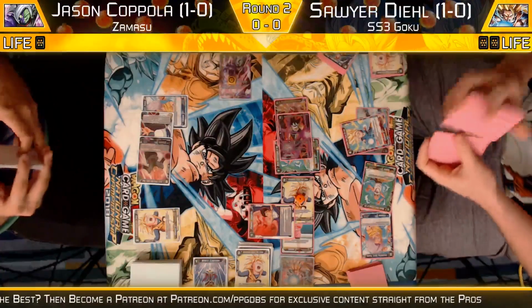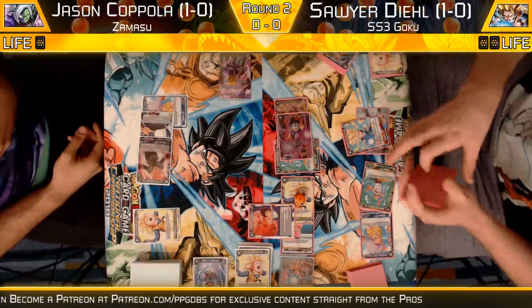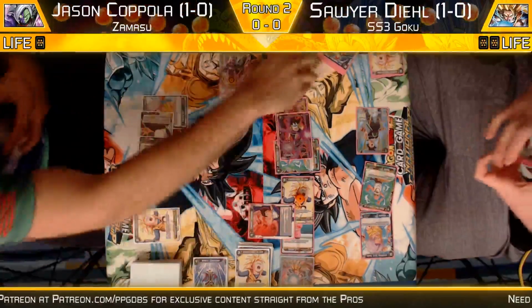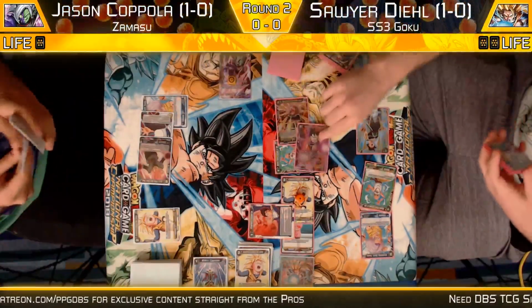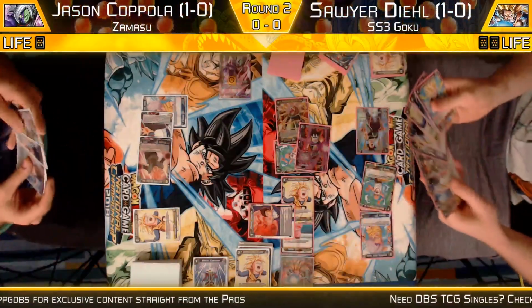And there's an Unbreakable. Okay, I like that. So we're just preparing his defenses here. He knows he's not going to be able to finish off Zamasu. Zamasu does quite a big deck here. And Sawyer's running out of gas here on his turn. 3 energy. Really no more attackers to be able to untap.